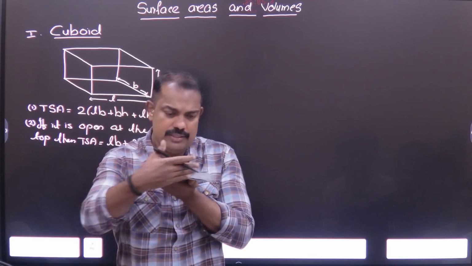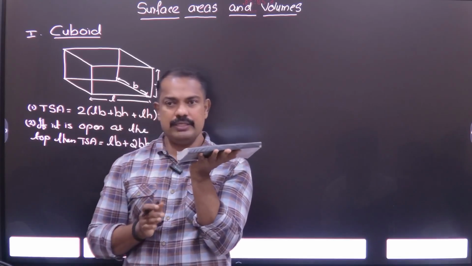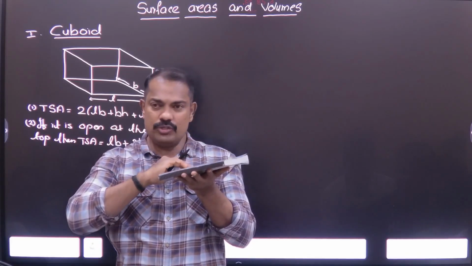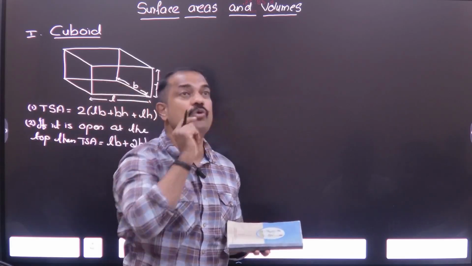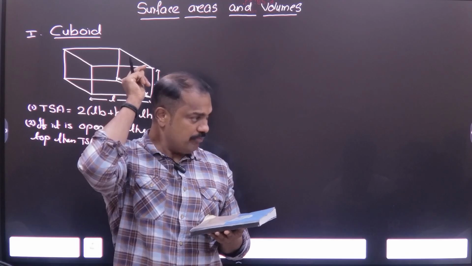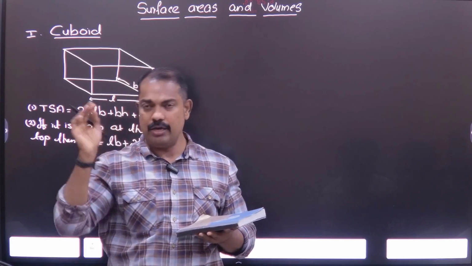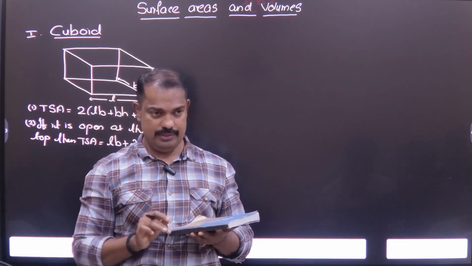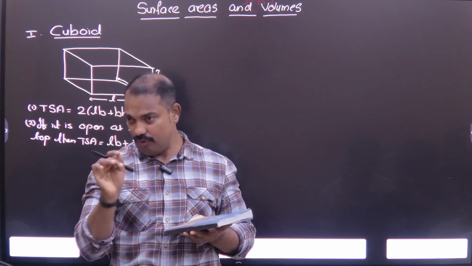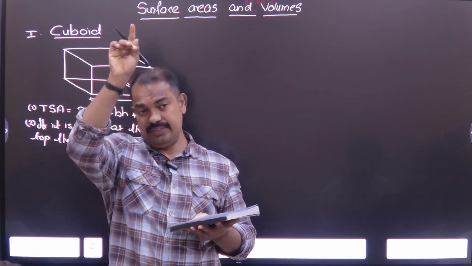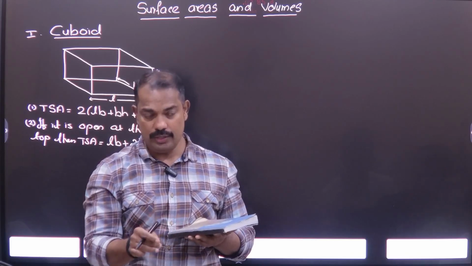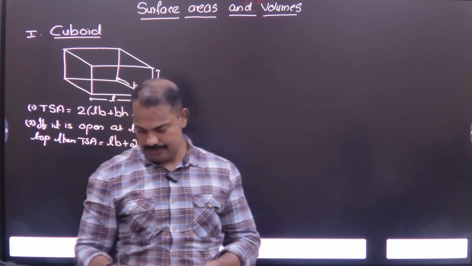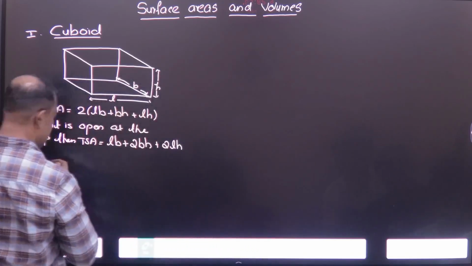देखो ये और ये वाला part is called lateral surface area, or is also called area of the four walls of the room. Area of the four walls of a room में ceiling or floor not included. So what will be the answer? That is also called lateral surface area.